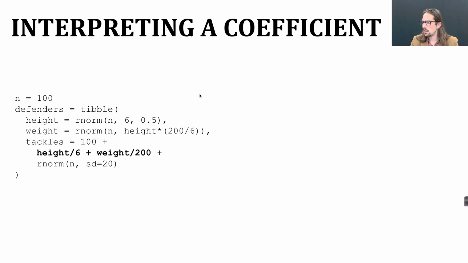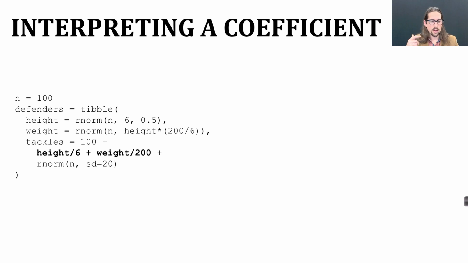So let's dig into that a little bit. Let's look at an example and show you how the intuitive interpretation that you might have from this doesn't really hold up statistically in many cases. So let's say we have this data set that I'm inventing. Let's say these are defenders who are playing football, and I'm measuring the height and the weight of these players and some measurement of how successful their tackles are. What you might expect intuitively, if you've ever seen football, is that these dudes are big, and the taller they are and the heavier they are, the more successful they will be at tackling these players.